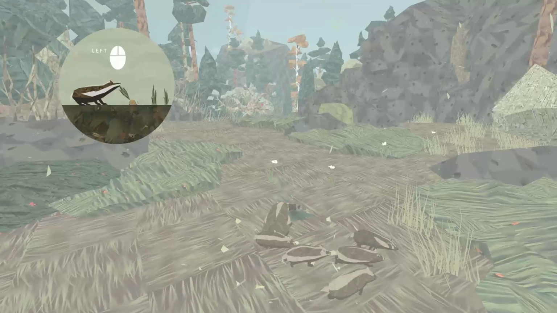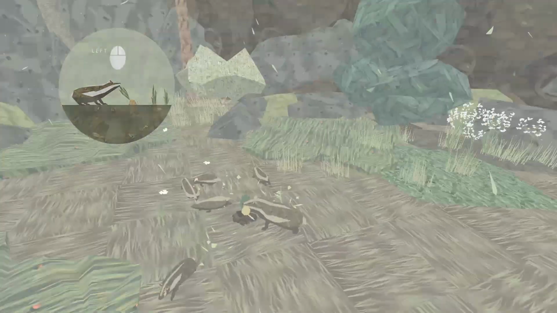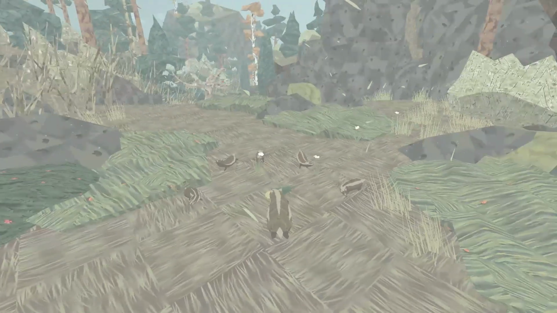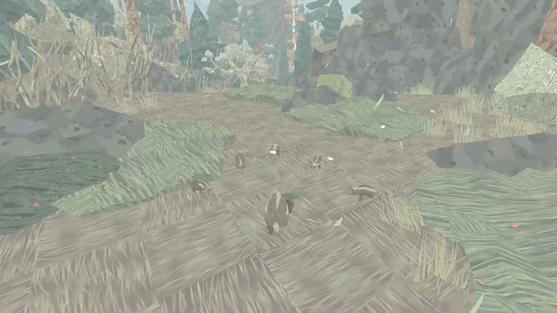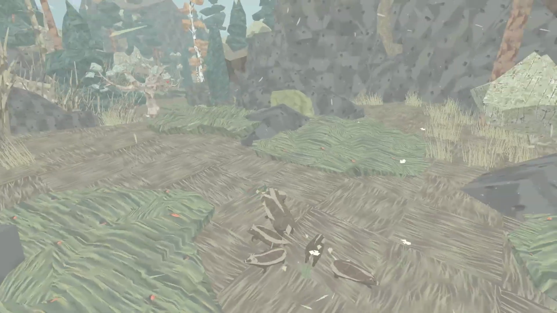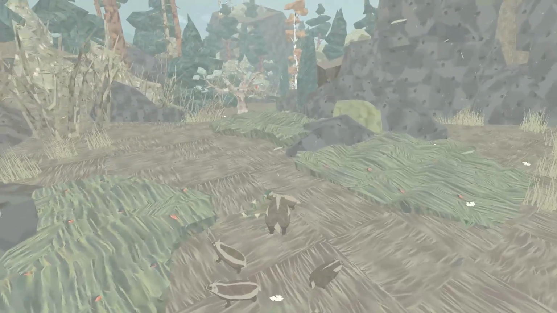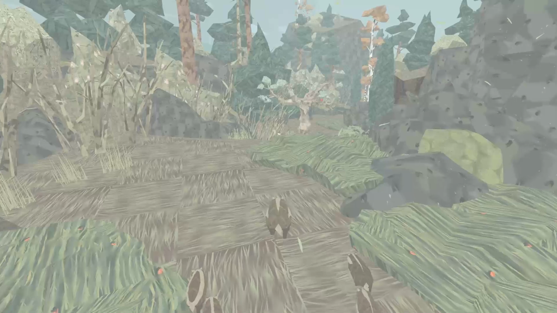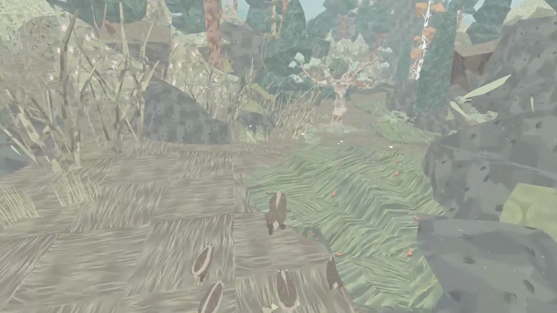The other thing is that the more you make your baby badgers run, the hungrier they are. See, they make a nice semicircle, and I can decide which badger I'm going to give it to. Hey, come back here. There you go, Billy. Billy the badger. Okay, that music always makes me happy because it means I fed a badger.